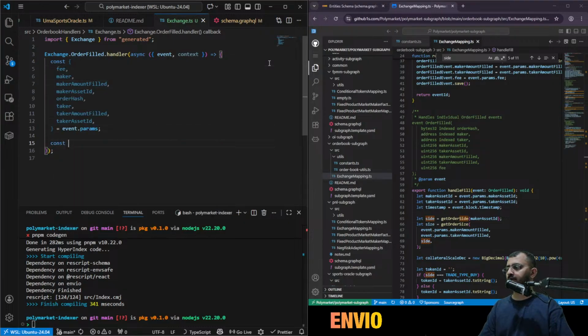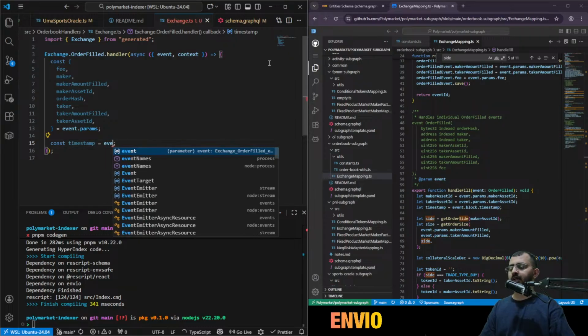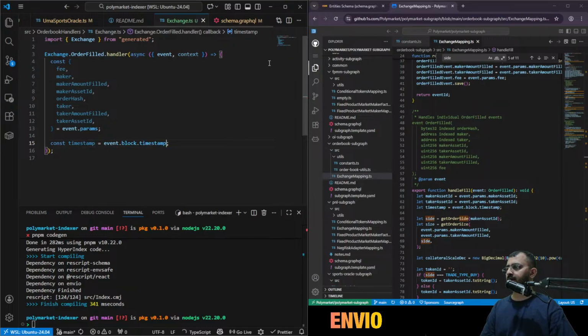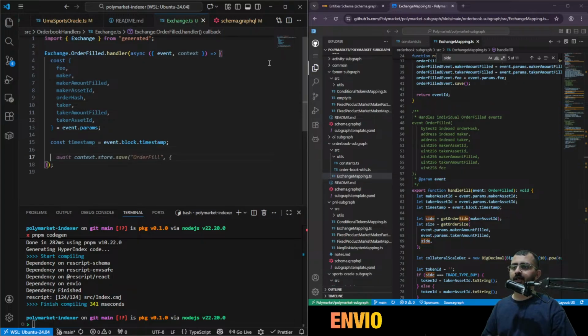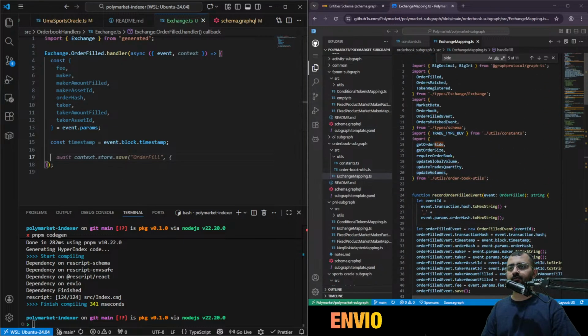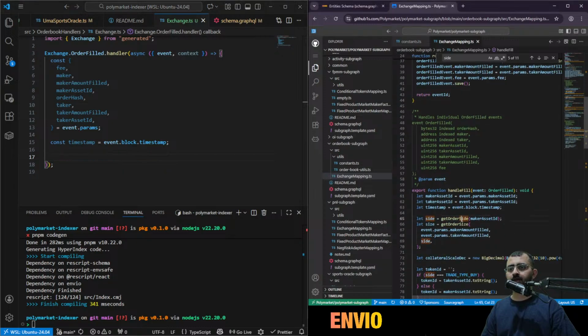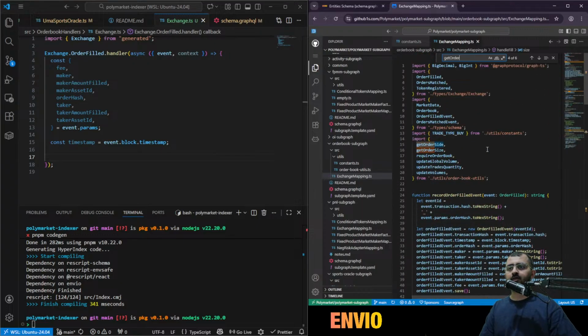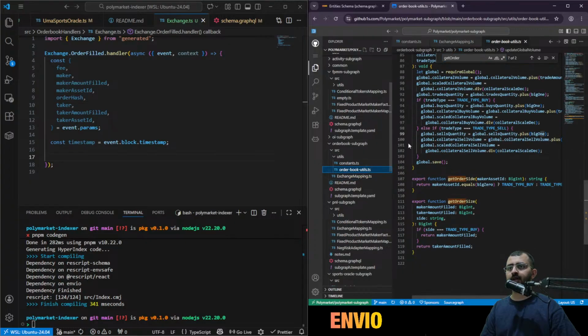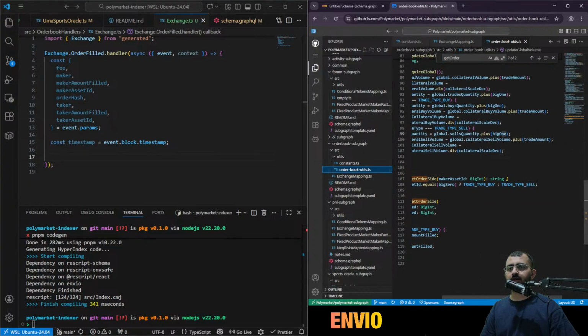Let's do const timestamp equal to event dot block dot timestamp. What's next? Get order side. Get order, it's in utilities, order side.